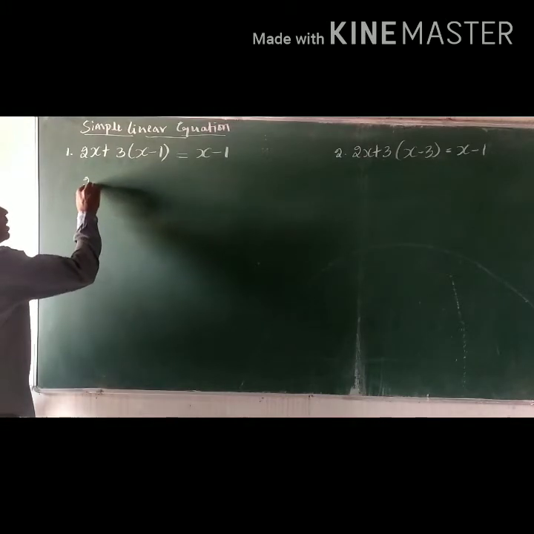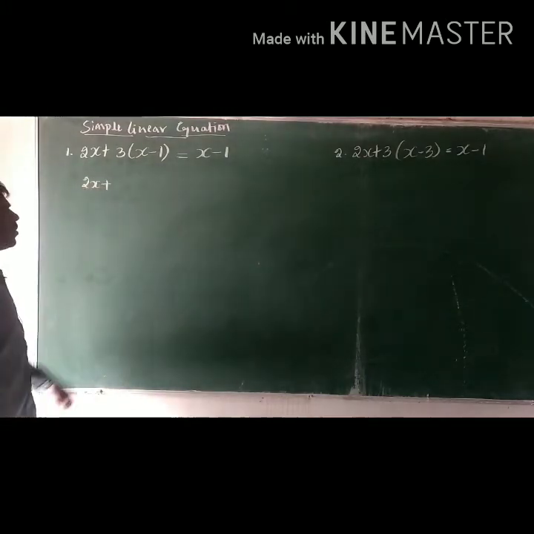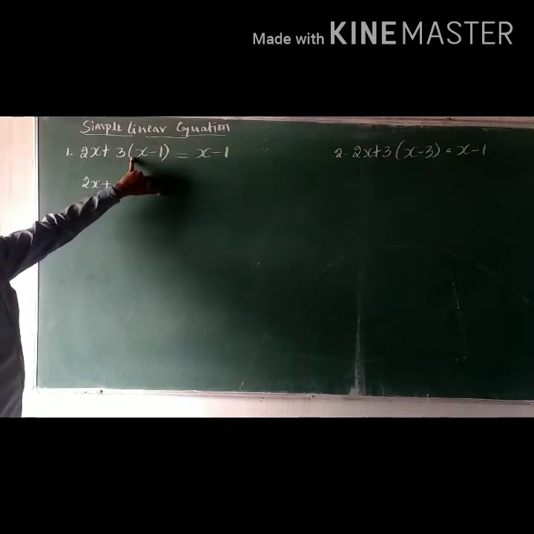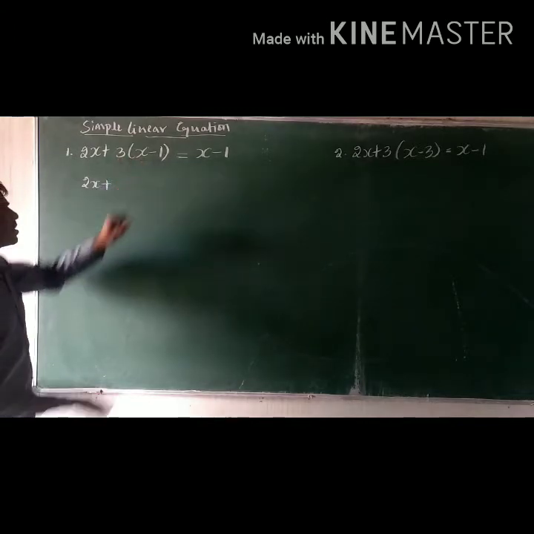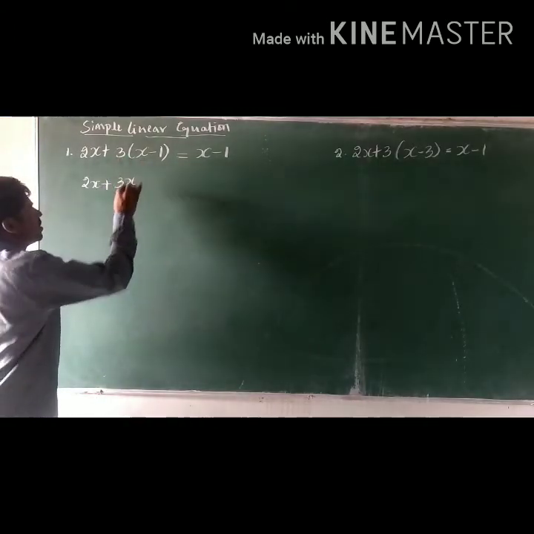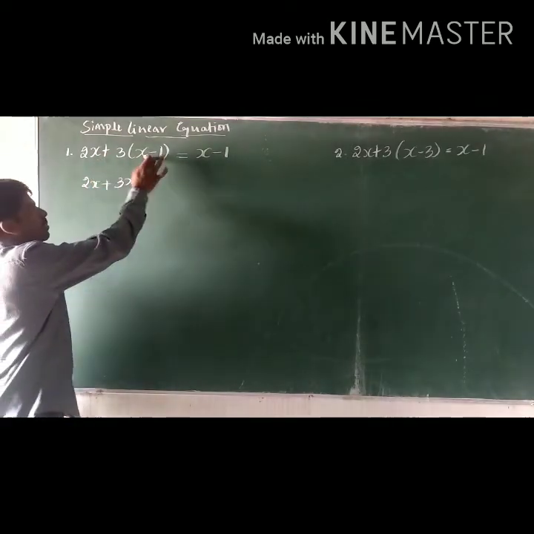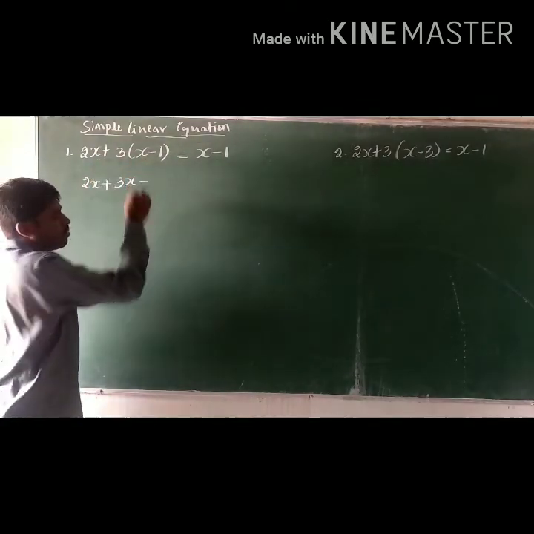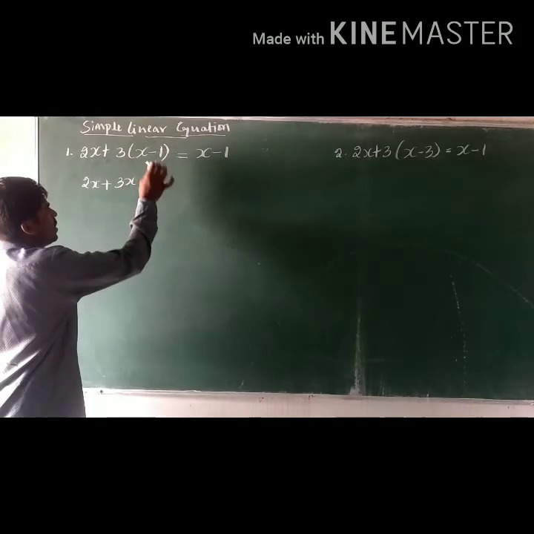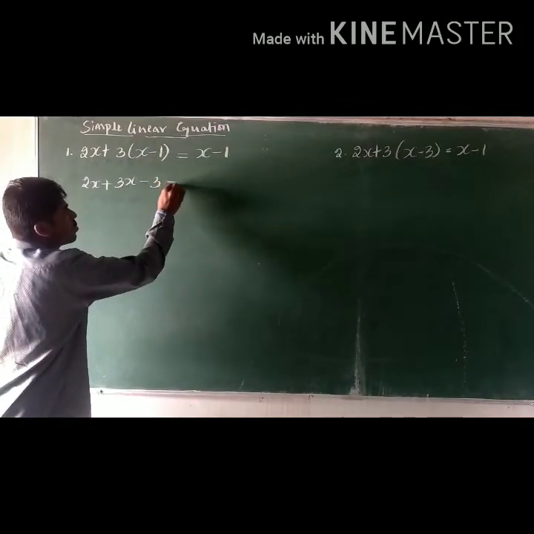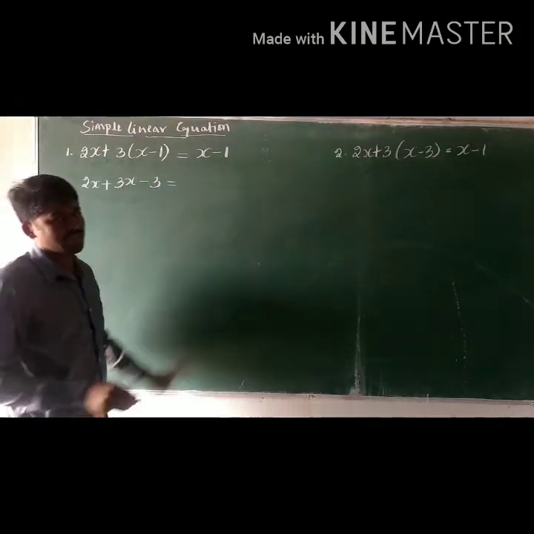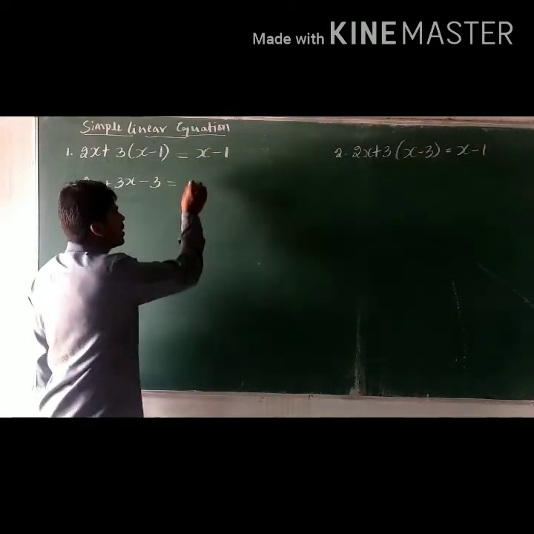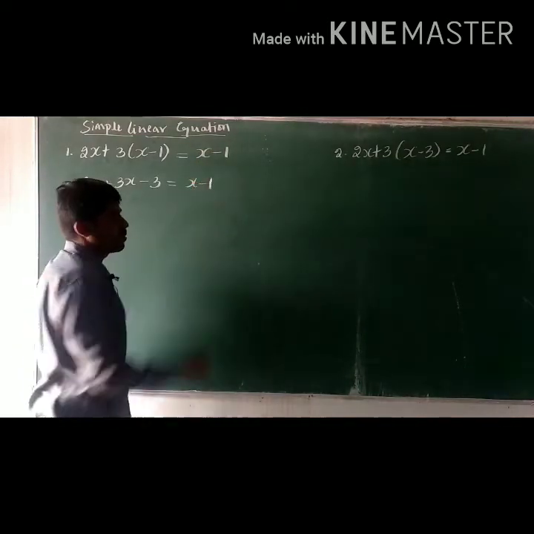Now go to the 2x plus. Now, this kind of brackets are there. We are going to multiply 3 into x, you get 3x. Now here is plus, here is minus, plus into minus equals minus. Now 3 into 1, you get 3, is equal to. Now, are there any other numbers? This equation I want to carry the same as it is: x minus 1.